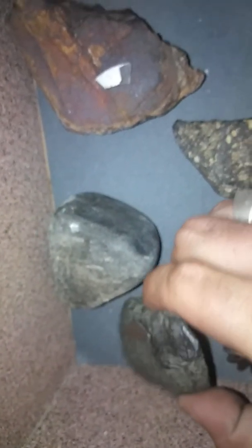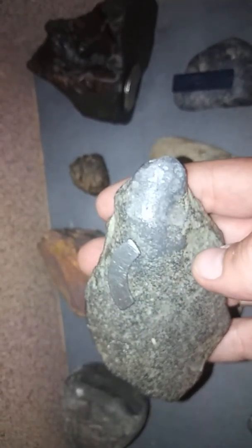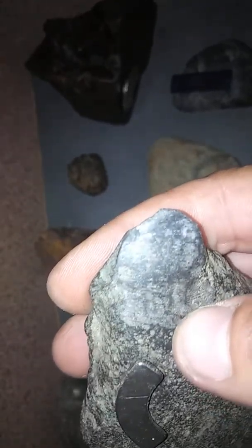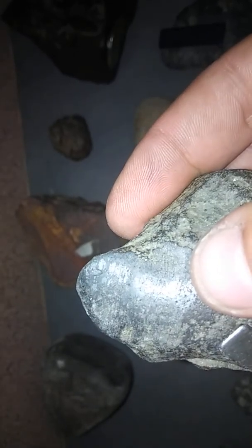Here's another iron. This has that line matrix kind of design in it. This is a viewing window that I had created so I can see what's inside. It does have a line matrix kind of look to it. I can see vertical lines if I hold it this way. It was blasted off of something millions of years ago. I think this one was four hundred and something grams — pretty heavy, pretty solid.